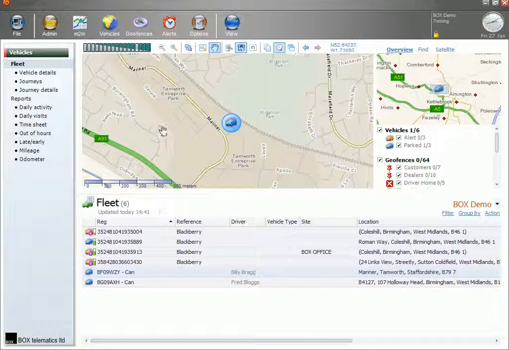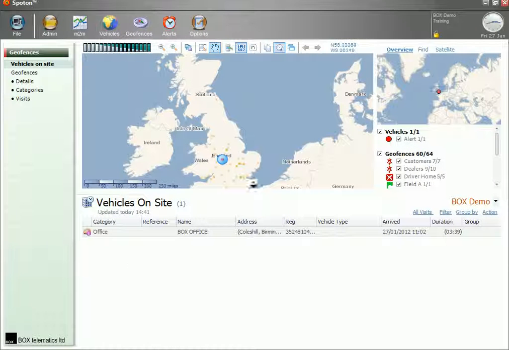Going from the main screen where you log in, you'll see there's a Geo-fence section at the top. If you click on that, it will change the screen to this one. So, not so much on the left-hand side on this one, but the mapping, etc. are the same kind of information.